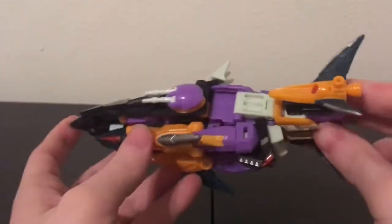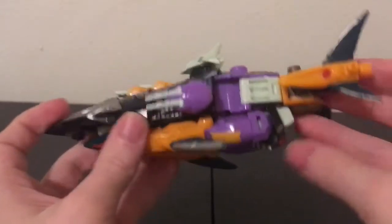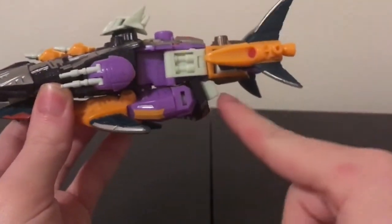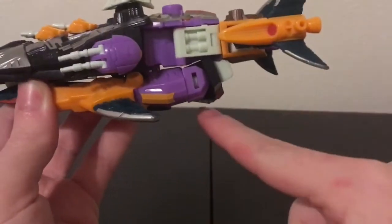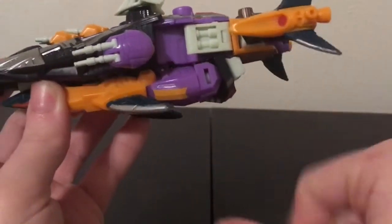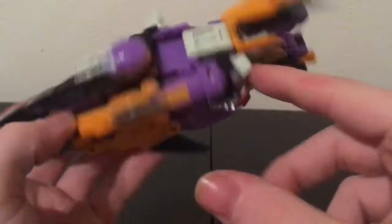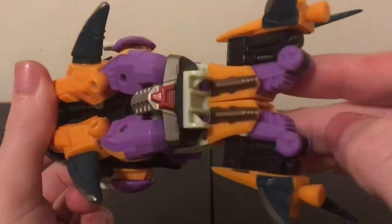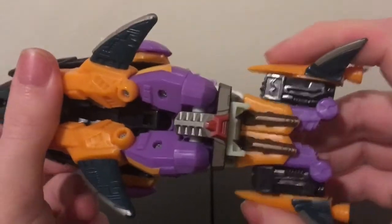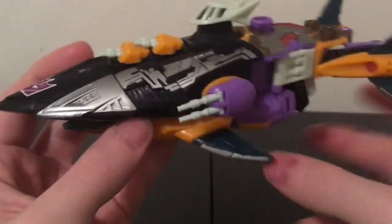He's fairly clean for the transformation. It's not a whole lot of kibble that doesn't make sense. It is a little bit strange looking from this point to this point, but it's not too bad. I mean, at least it kind of angles up, and the clip right here kind of helps to fill that in. And then you get some more of that bronze paint right there that carries over. So yeah, he's pretty cool.